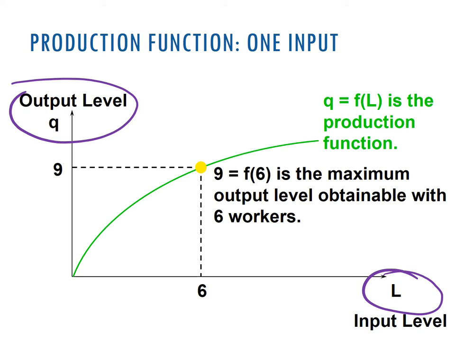If you think about a cookie shop, we're holding the number of ovens fixed and seeing how the output, or number of cookies produced, varies when I change the number of workers. When we have six workers, the cookie shop can produce nine units. This might be in thousands, so 9,000 cookies, or hundreds, like 900 cookies.